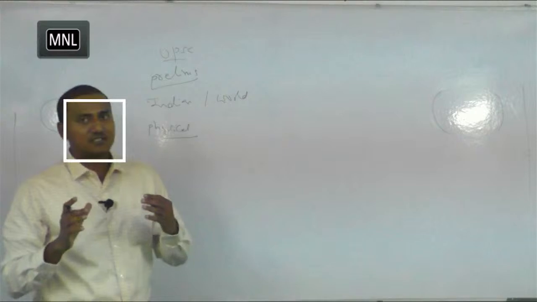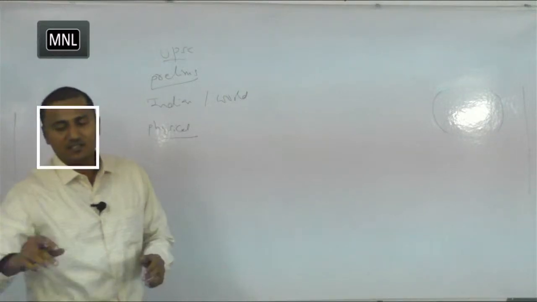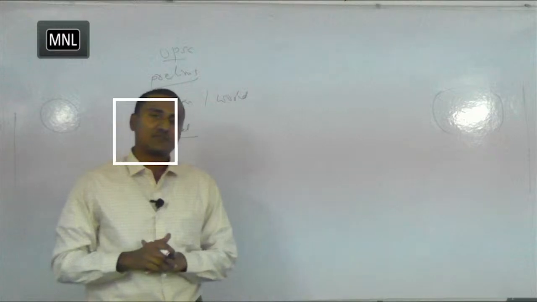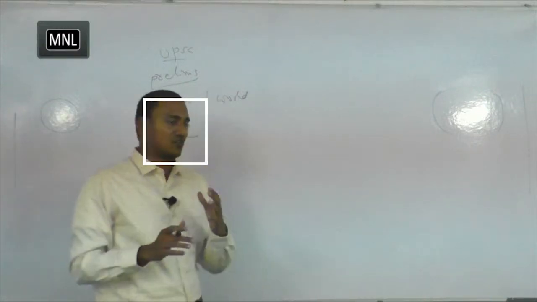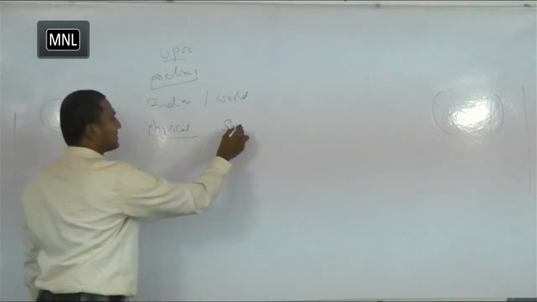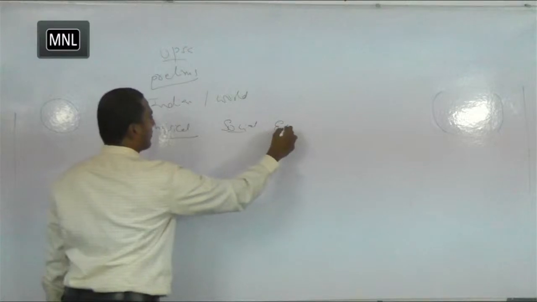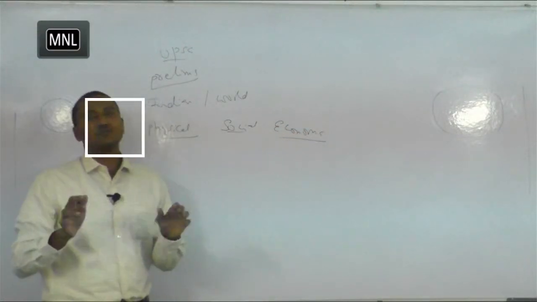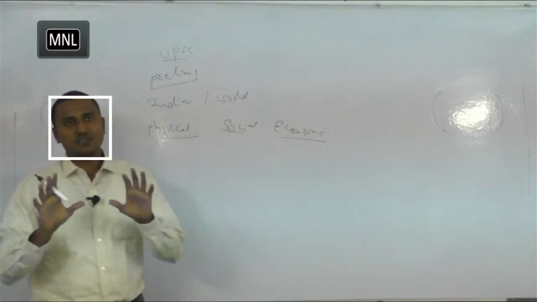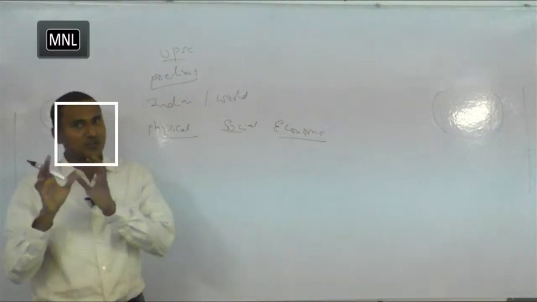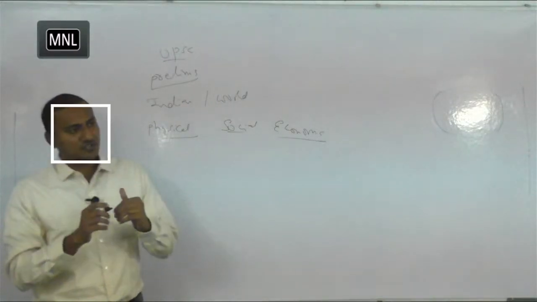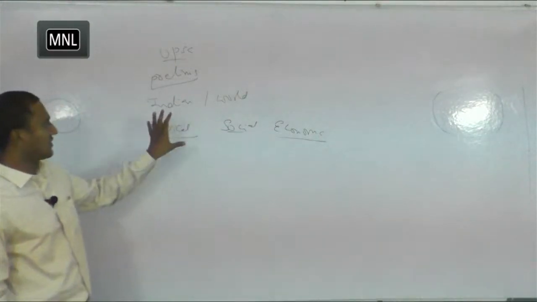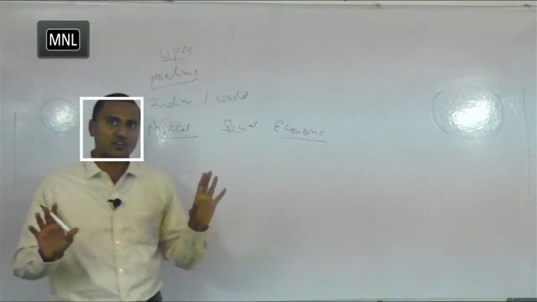I would again discuss in detail what is physical geography, what are the topics under physical geography, and what is human geography. Human geography is actually social and economic geography. That's all they mentioned in the Prelims syllabus. The Prelims syllabus simply says Indian geography and world geography, and within India and within the world, we have to prepare all that is physical geography and social economic geography, that's all.